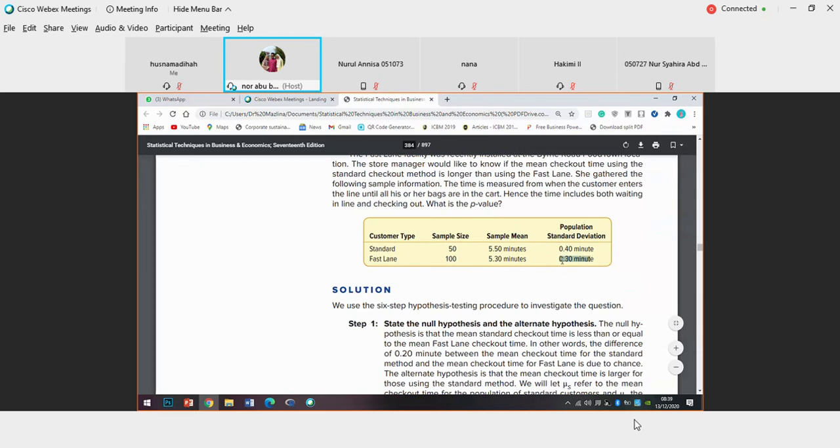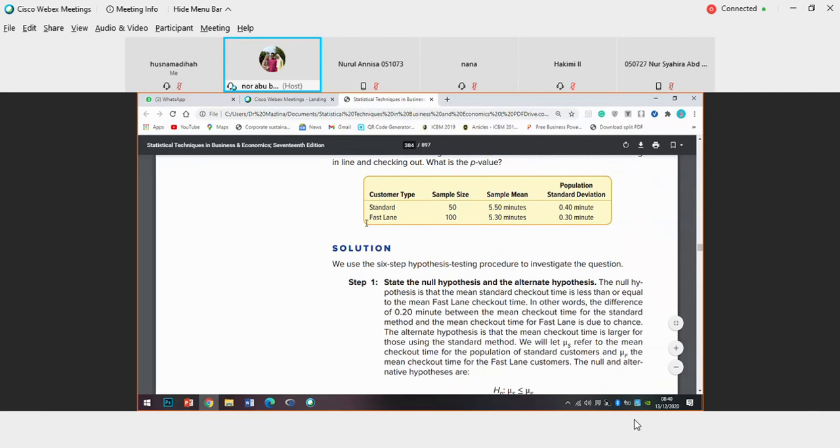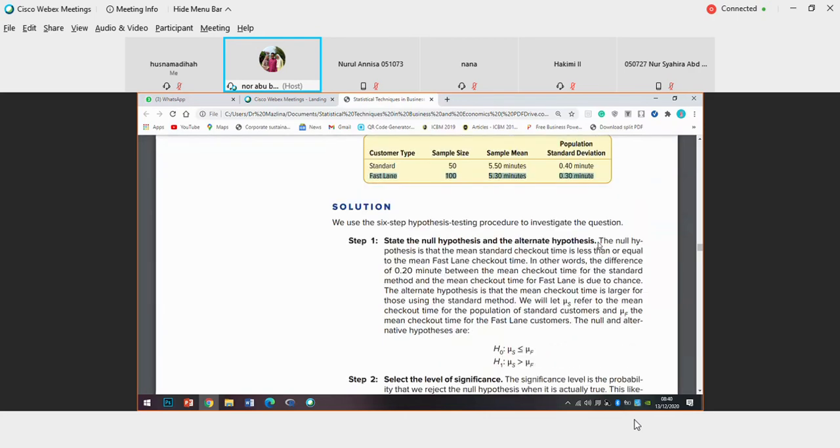Jadi kalau awak tengok standard deviation ni, yang fast lane tu dia lagi rendah kan berbanding standard lane. Okay? Dan mean pun nampak yang ni lebih rendah daripada sample mean. Only we have different sample sizes. Okay, so kalau saya lah, saya tengok kat sini pun, saya rasa macam fast lane ni is doing very well. Okay? So now we would like to check whether, okay, nampak tak?